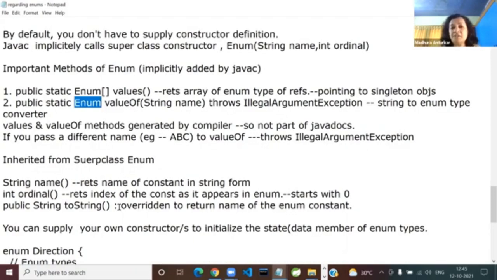When I say sufficient information, just two more things. When you open that superclass Enum, there are certain methods declared and defined there. The first method is name, which returns the name of the constant. There is another method, ordinal, which returns the ordinal, as in the position of the enum. And an important thing is that the Enum class has already overridden the toString method to return the name of the enum.